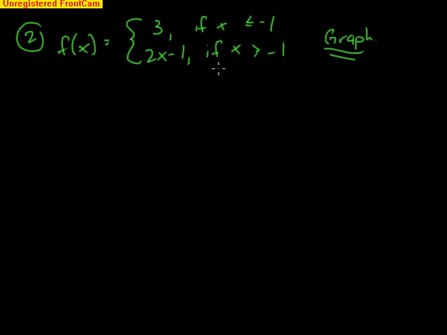So remember, graphing is different. Here, we need our starting and stopping points. Even if the point doesn't exist, meaning it's going to be an open circle, we still need that starting point. So what we do is we take the domain breaker. This domain breaker is -1, and we plug it in here, and we plug it in here. Notice that this equal to is going to cause the top point to be a closed circle, and because the bottom one does not have an equal to, it's going to be an open circle.